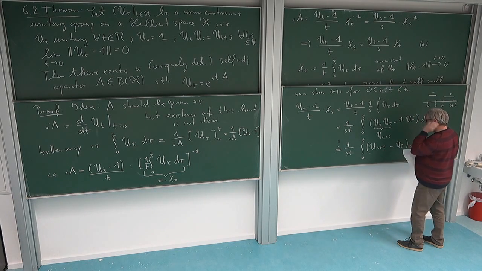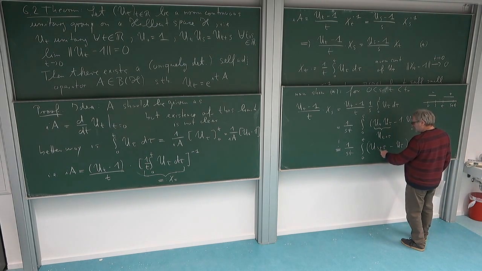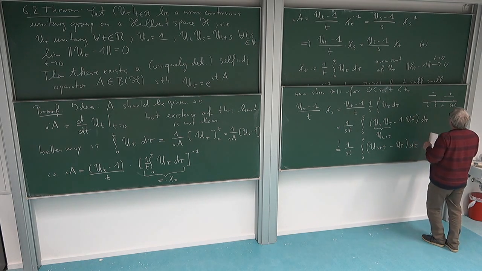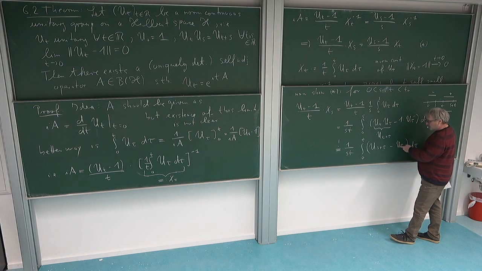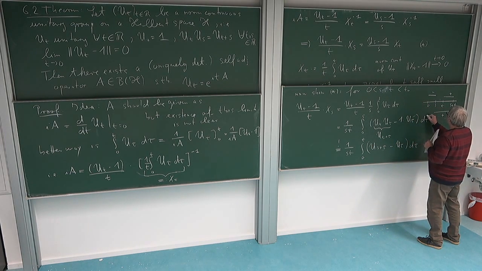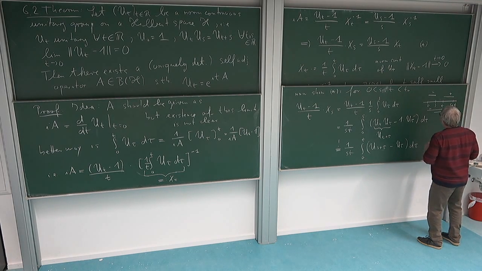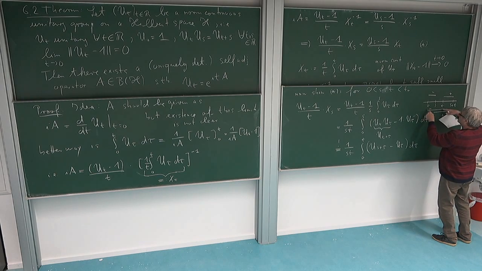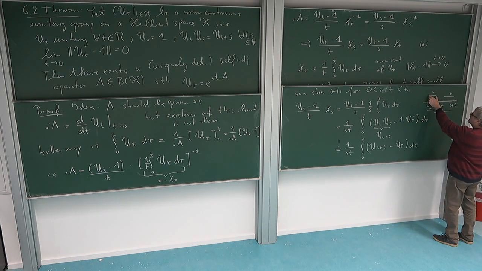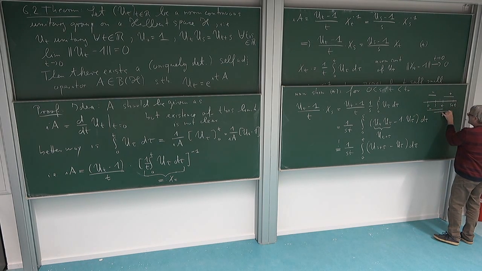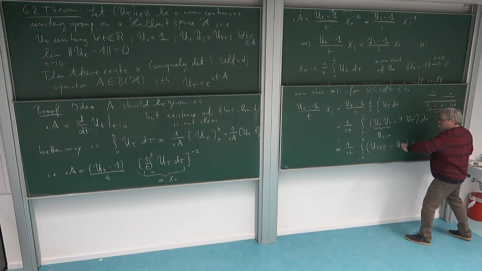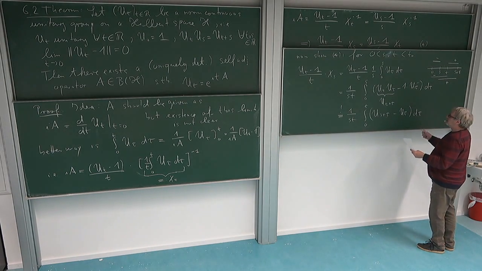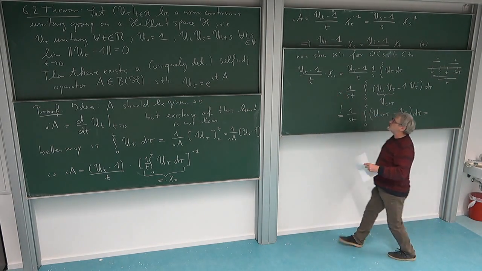Because what am I doing here? I'm integrating over the u's with a plus sign from s plus 0, so from s up to s plus t. And then I'm subtracting the integral from 0 to t, so I'm going here from 0 to t with a minus sign. And now you see, this is not the same as this, and this is not the same as this, but the sum of both is the same, because I'm going over this with a minus sign and over this with a plus sign, and the additional terms cancel away, because this is the same interval over which I'm integrating, but here with a minus and here with a plus sign. So this cancels away, and the net effect is the same in both cases. And so this here is really this here where I just have exchanged s and t.